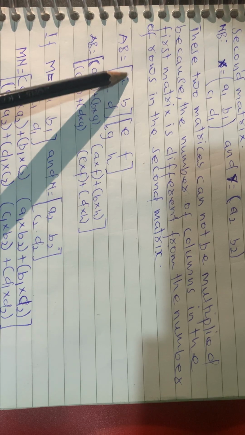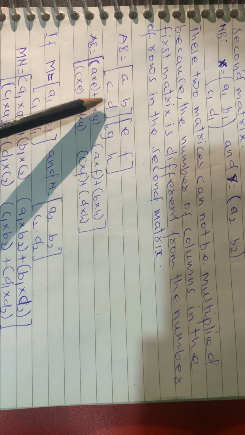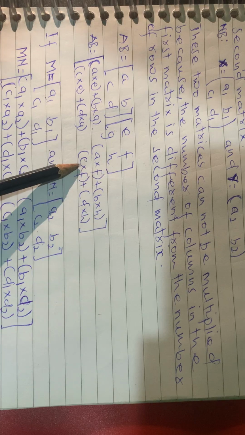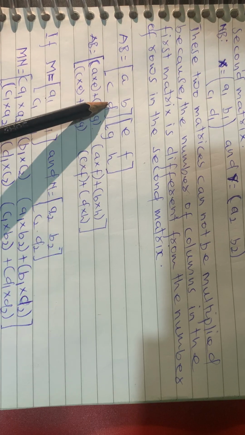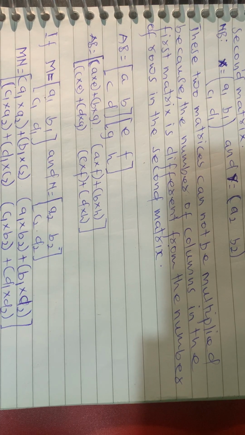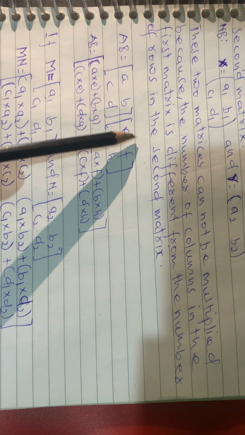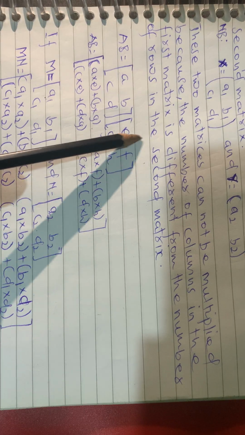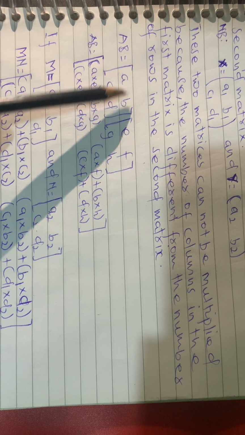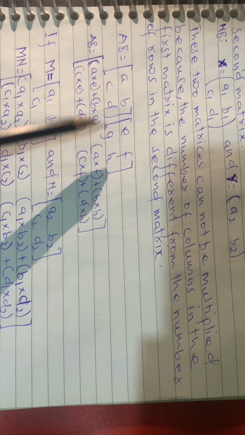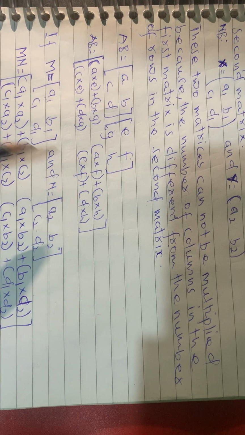Now we are done with this first row. Let's move to this: C times F, which is this, plus D times H, which is this. Very, very simple. So we use the rows to multiply the columns. Use the rows to multiply this first column. When you're done, use the same rows to multiply the second one, and that's it. It's not difficult. Very, very easy.